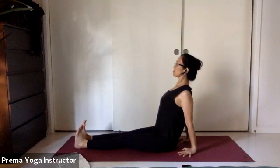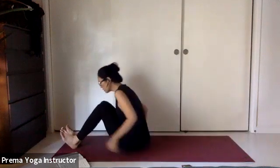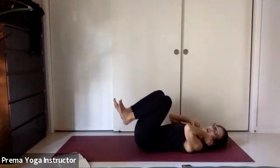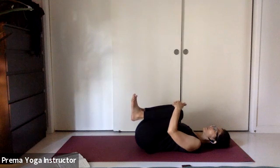Or even further back, bend the elbows behind you. Keep lifting the chest and breathe. Breathe into this. Inhale all the way back up and slowly make your way all the way to your back. Take a few movements here, just plug everything in. Feel the spine resting really long on the mat.